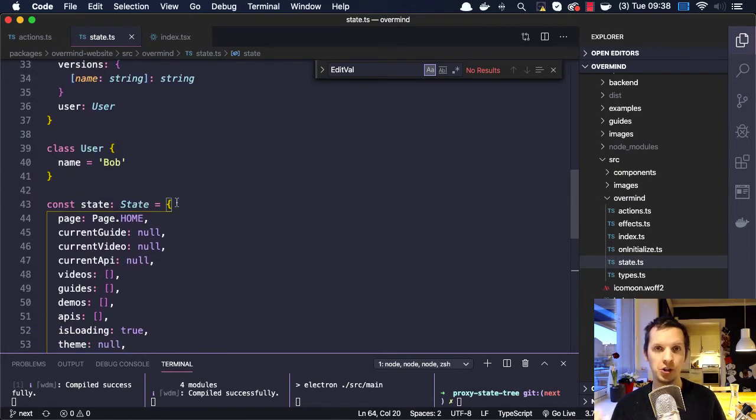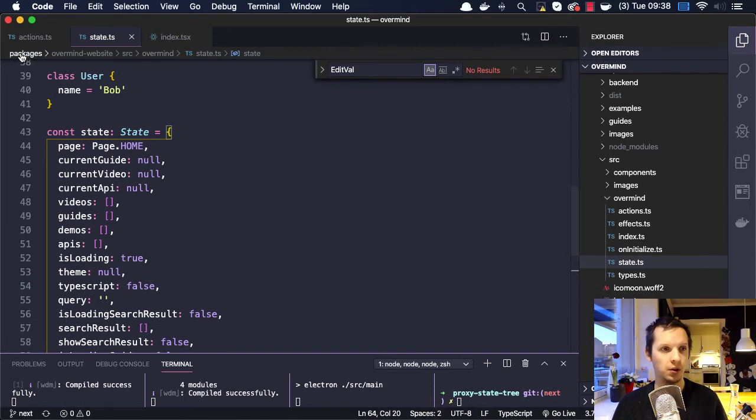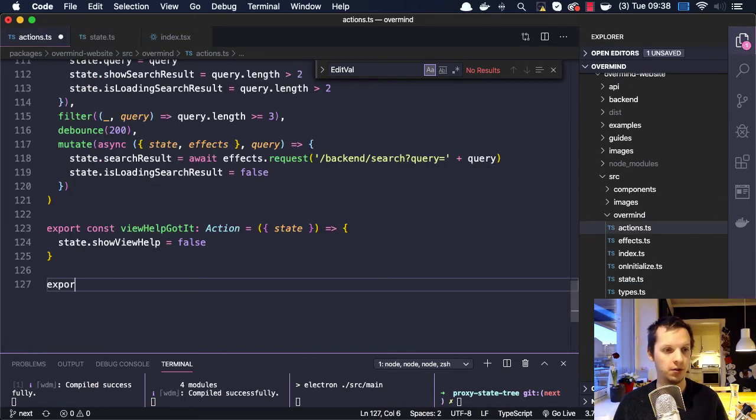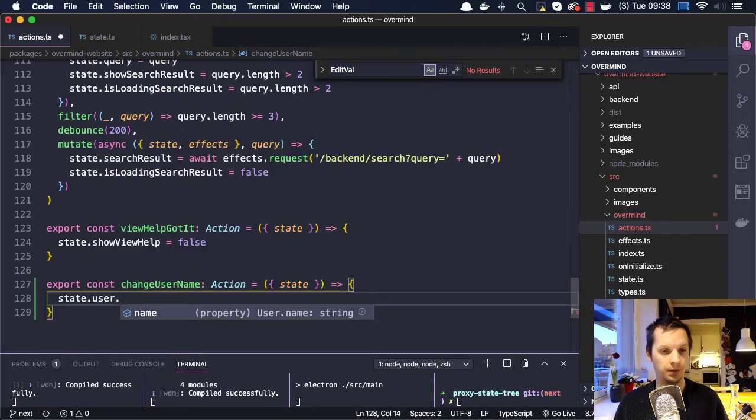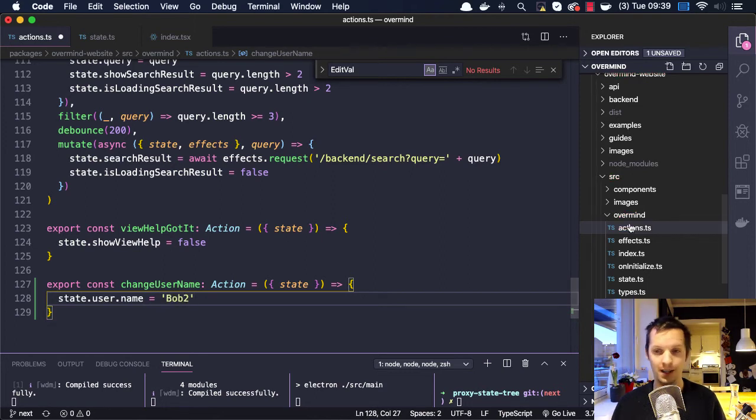How do we change this thing? So let's create an action here called change username. And with the state, we say state, we have the user, we have the name, and we can change it to Bob2, for example.